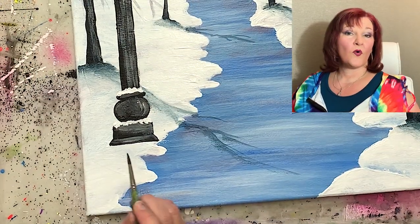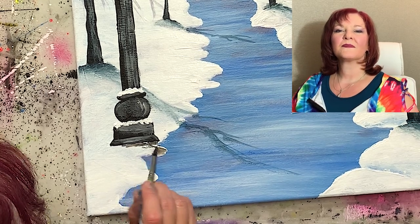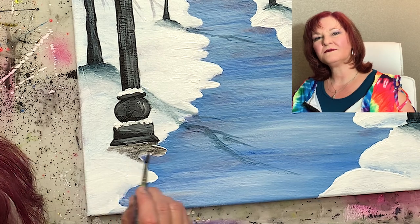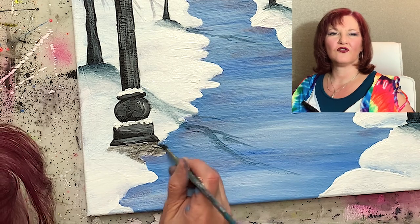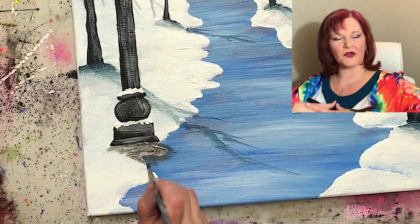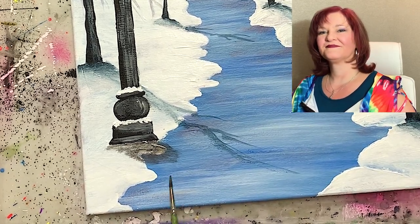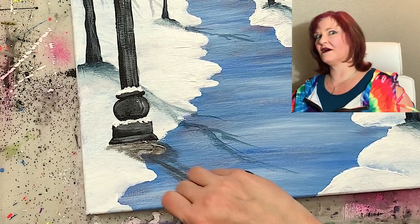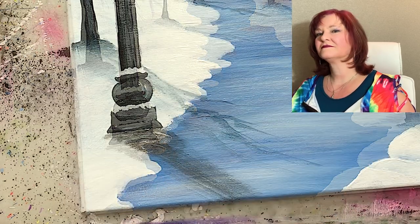So now I added water to some black paint. You can add water to gray paint if you'd rather, if you want it to be more subtle than this one. And then I'm just adding a shadow underneath the lamppost, because if you don't add a shadow, it always looks like it's floating. So this grounds it in space. And I'm not trying to make it exactly the shape of the lamppost. Roughly will do.